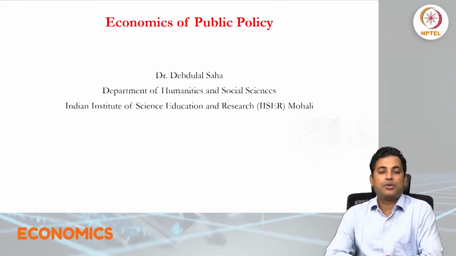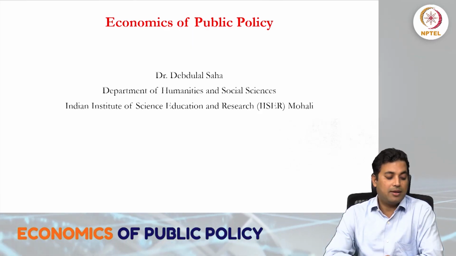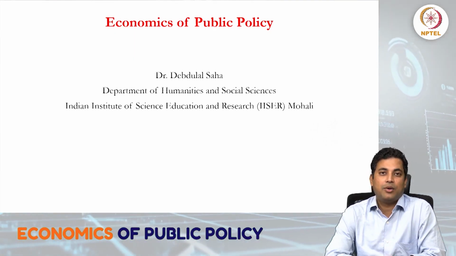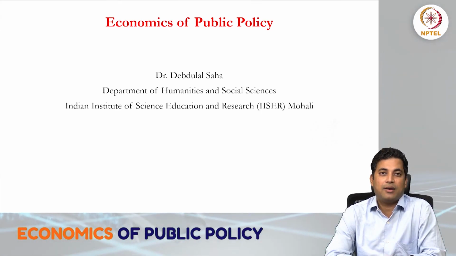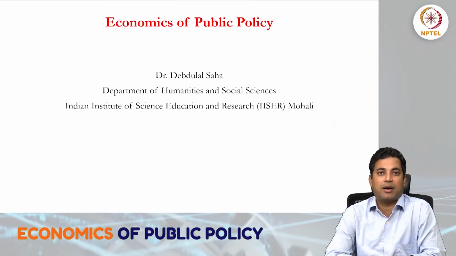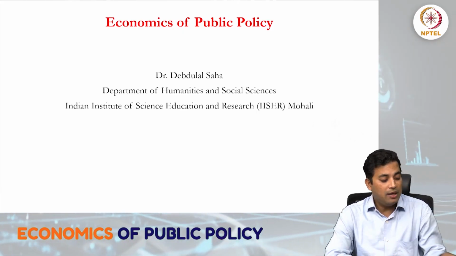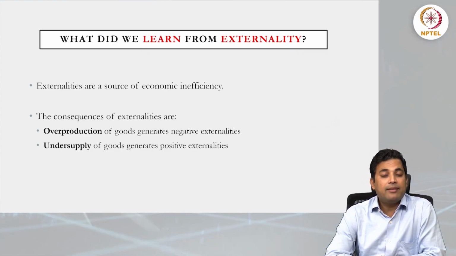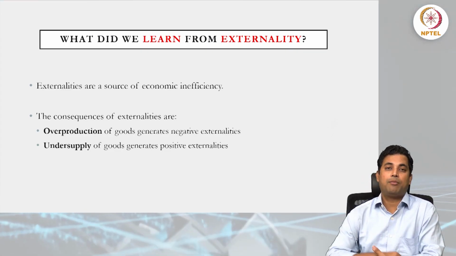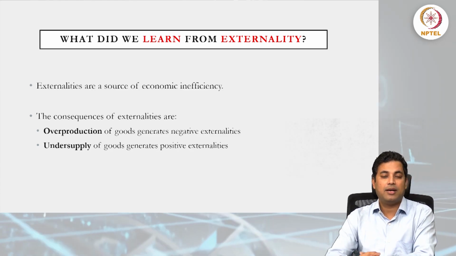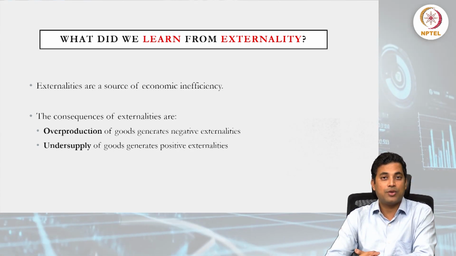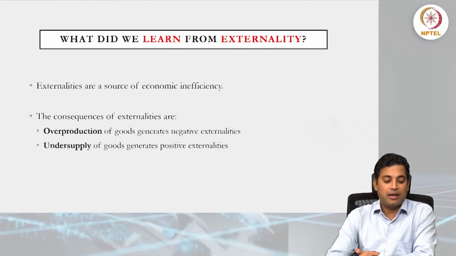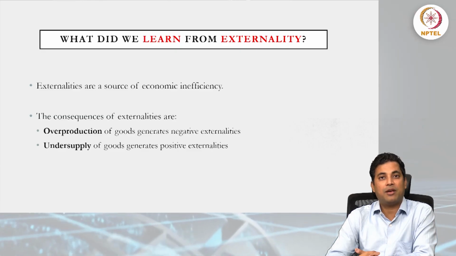Hello everyone, welcome back to my lecture. Today we are going to talk about externality and the different remedies that we have as an outcome of the externalities in the market. So what did we learn so far from externality? One thing that we learned, and it was very clear with the help of different examples and also graphical illustration, is that externalities are a source of economic inefficiency.